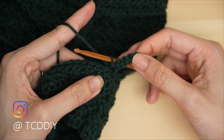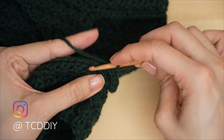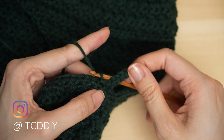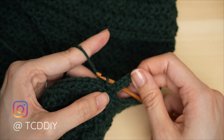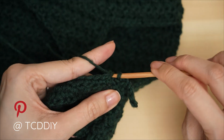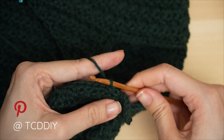Now we need to connect it into the base. So just finding that next available stitch into the base, we're going to insert with a slip stitch. Now that slip stitch doesn't count as a stitch, that's just to connect. Now we need to work our way up to the following row, so slip stitch into that next available stitch into the base, and flip our work.